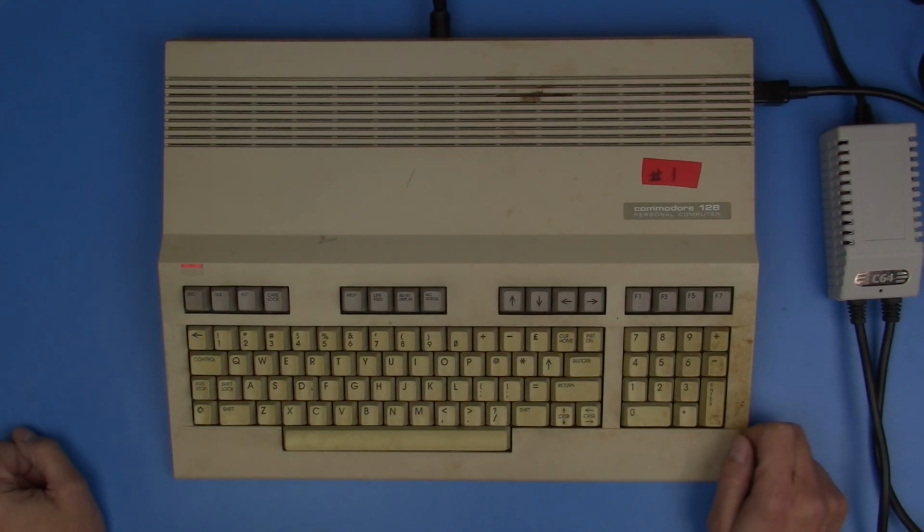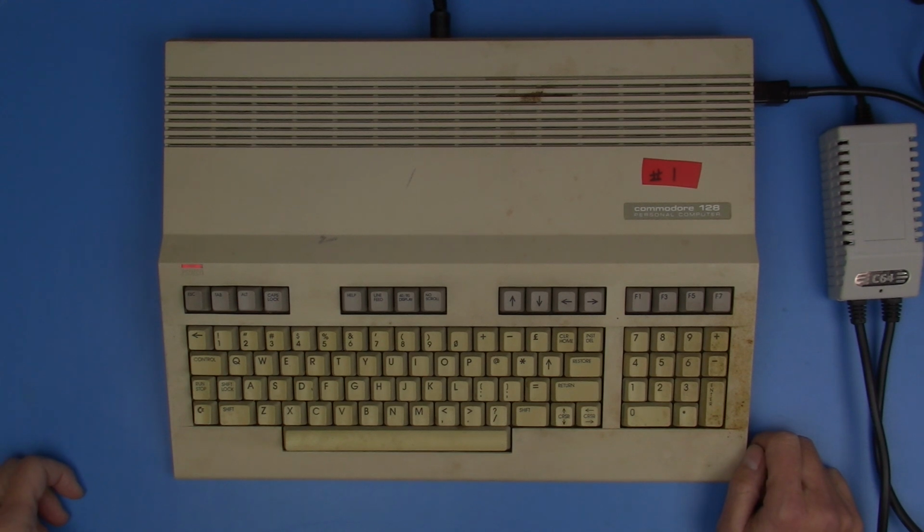Okay, now, so that is Commodore 128 mode it booted up into. So far, all the keys that I've used on the keyboard seem to be working, although that's not the same as doing an extensive test of all the keys. We're just going to keep going, and if we happen to find some that are not working, we'll make notes of that and come back to it.